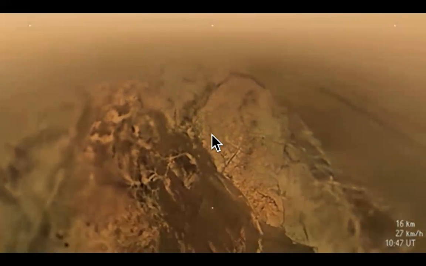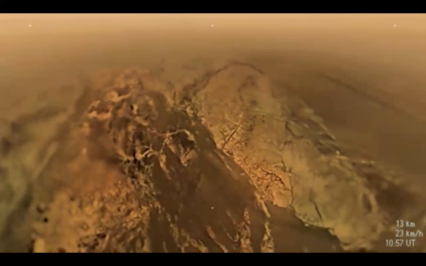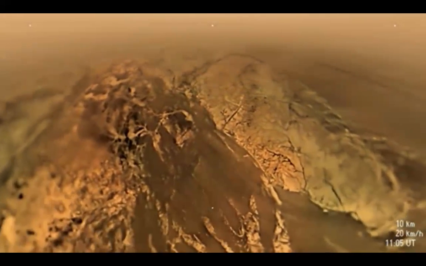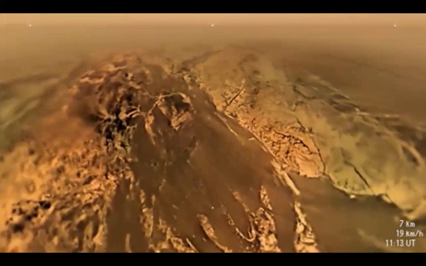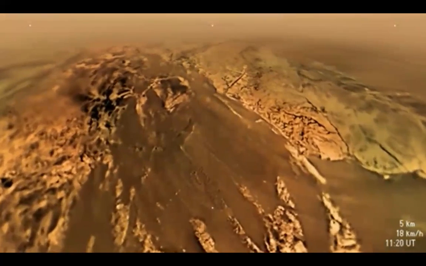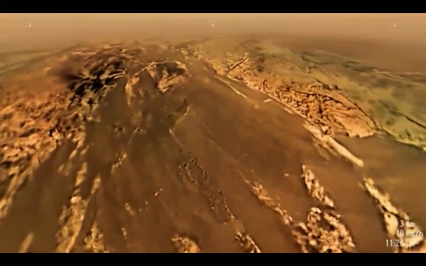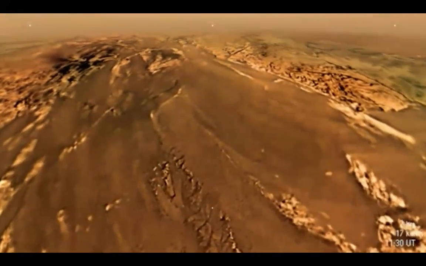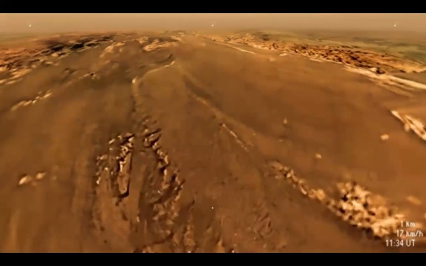More dark lowlands appear and a rough pitted hillside to the left. Spectra of the surface suggest that the bright areas are water ice, and the darker areas are a type of hydrocarbon mixture that has never been produced in the laboratory. The small white dot in the lower center part of scene tracks our progress over Titan's surface. We see the reversal in direction at 7 kilometers altitude, and we fly over the ridge near where we will land. As we approach the surface, our perspective brings the topography to life.